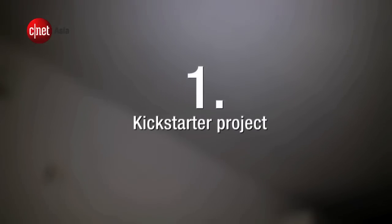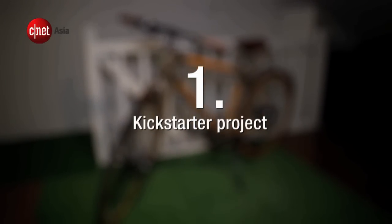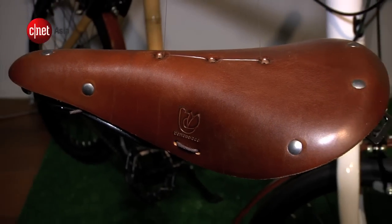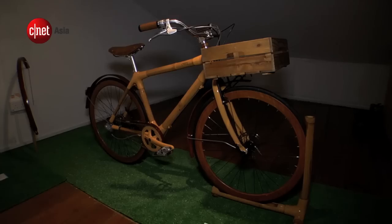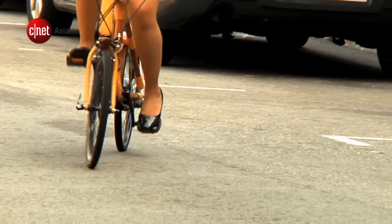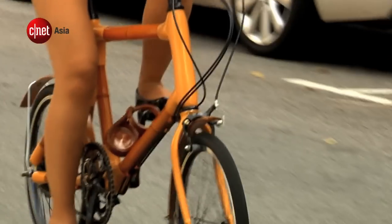And number 1. This isn't retailing in stores yet, but is a Kickstarter project seeking crowdfunding. The goal is to hit US$40,000 in pledges. But if funding exceeds US$600,000, Bamboo Bee plans to include an onboard GPS unit to track important stats like your routes and distance travelled. And if someone rides off with your bicycle, you'll even get an SMS alert and could possibly track its location.